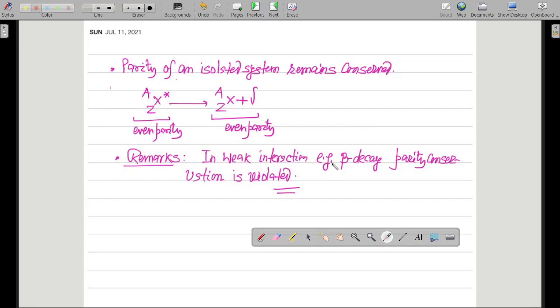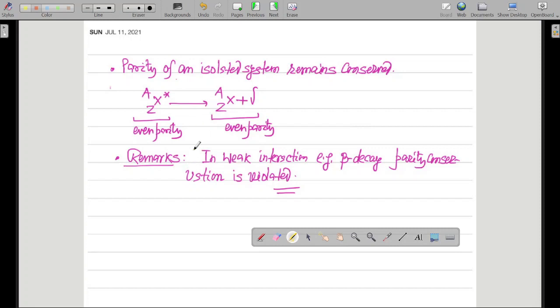So beta decay is a weak interaction. In these types of interactions which are weak in nature, what a weak interaction is, we are going to learn in the upcoming classes. Don't worry about that. Don't think, "I don't know what weak interaction is, so I didn't understand anything." Don't think like that. We are going to learn about weak interaction, what it means and all those things, in the upcoming classes.